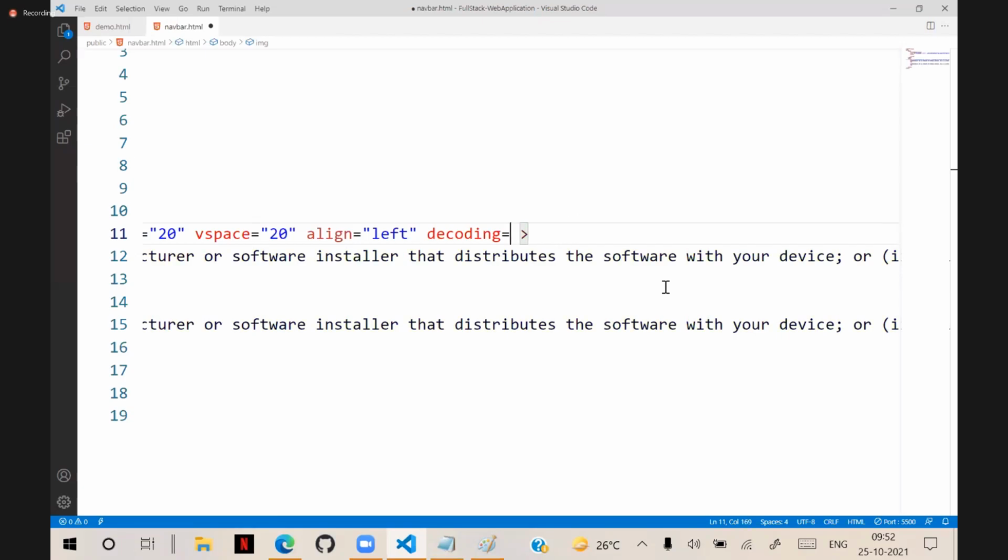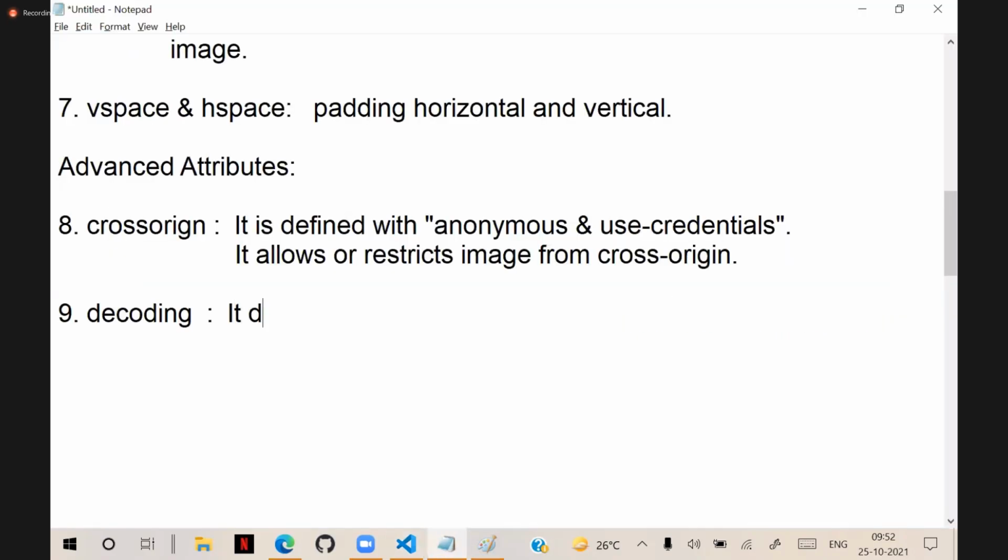Actually, decoding provides an option: we can use sync, or async, or auto. Three options will be there for decoding: sync, async, and auto.